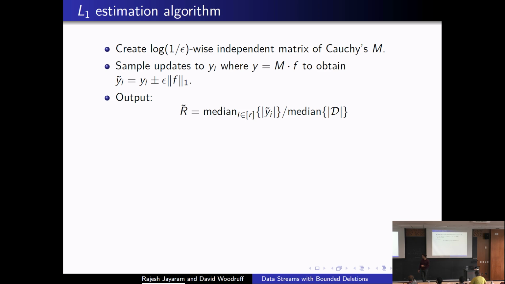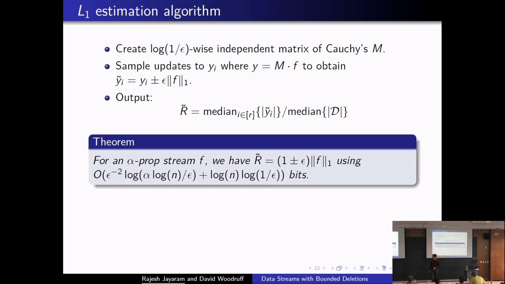And it's easy to see that if we had a bunch of items before, and then we get an epsilon L1 error on all of them, the median of this new set of buckets is going to have at most epsilon times the L1 additive error. Because each item is going to be shifted by at most that, so the median is going to be shifted by at most this. Again, we're actually using a log cosine estimator, but the same idea holds. So you output the same thing, and this is going to be a 1 plus or minus epsilon approximation of the same thing as if you had the y_i's, not the y tildes. And because that algorithm works, our algorithm works, is more or less the intuition.